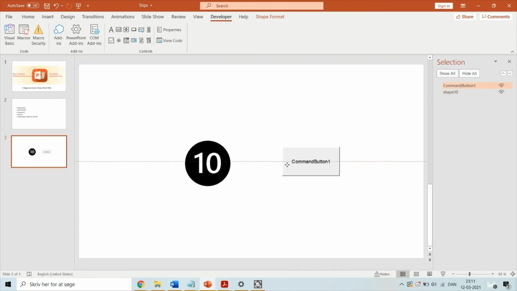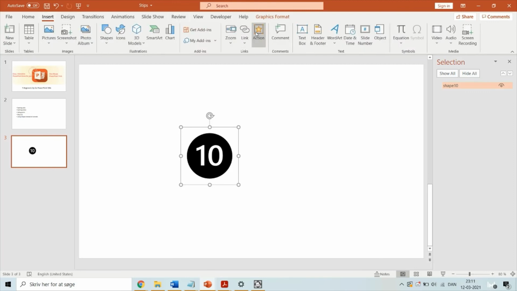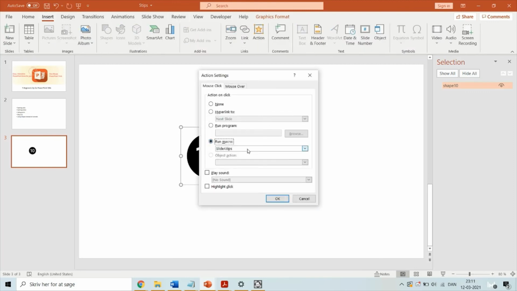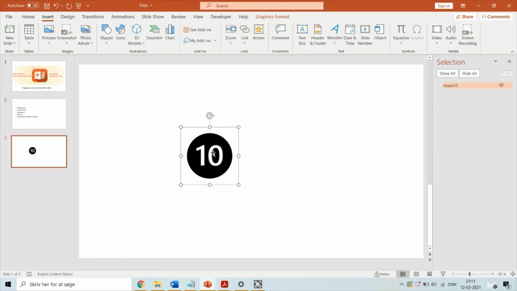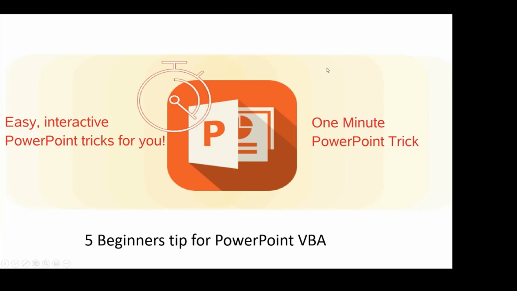So what I want to do is not have this button, but use this icon instead. And we can just insert the functionality we wanted by running the macro, and then say, okay, we want this public sub we just created here. So let's see if it works. We have our PowerPoint here, and we are going to press this button, and as we can see here, the message box popped up.